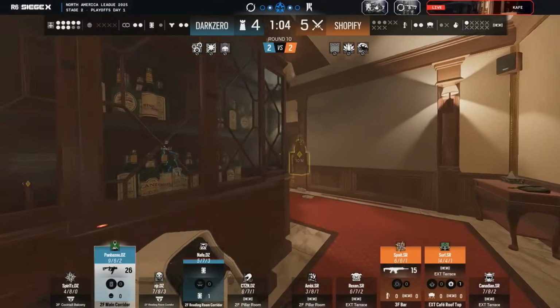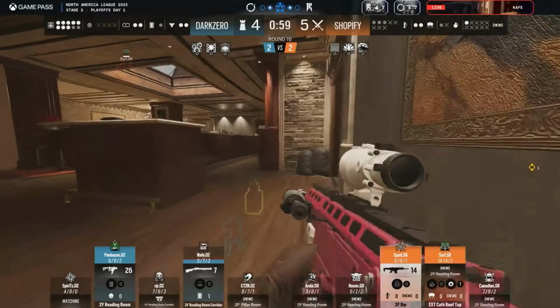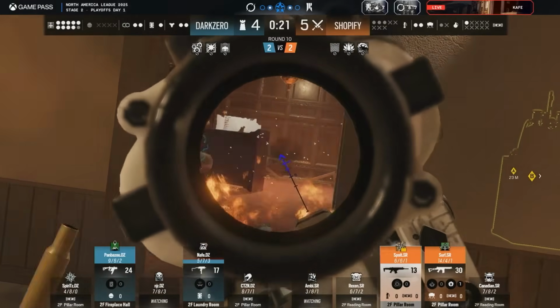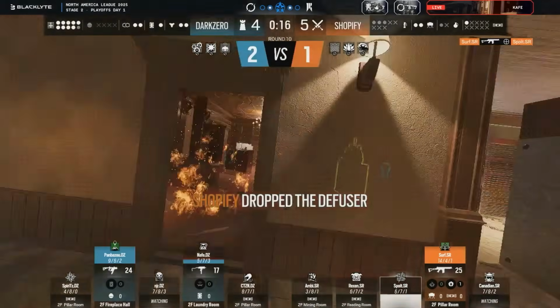If you like high-octane Siege, you must be loving this series. From a commentator perspective, I'm loving it too. Minimal ability for Dark Zero to deny a plant this late in the game. Well, sorry, deny it vertically like they intended. They still very well could do it, especially with the Vulcan pack.